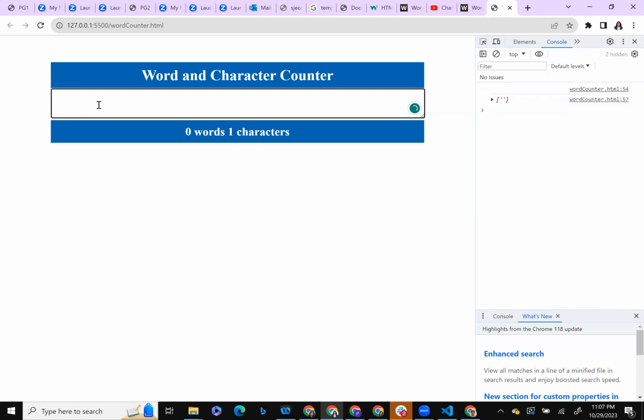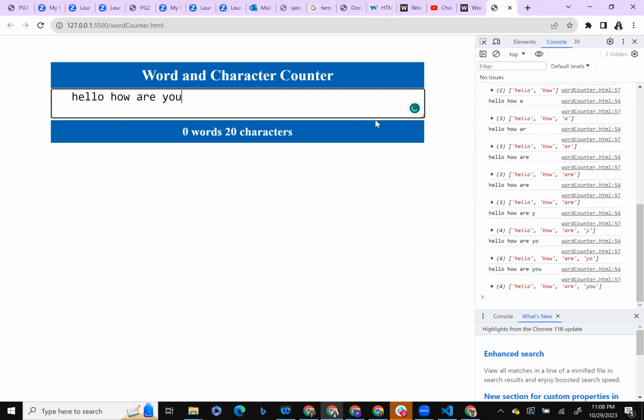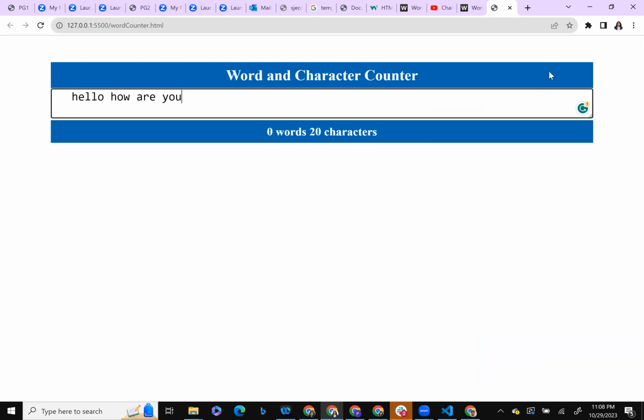Now what I will do is put some spaces, and you see as I'm putting spaces in the text, it is printing the spaces, because I tried printing the text plus first. So hello, how are you? And you see it is all converting into an array. So text will be first, it is putting the spaces as well, and then trim will remove the spaces from it, and split will convert it into an array.